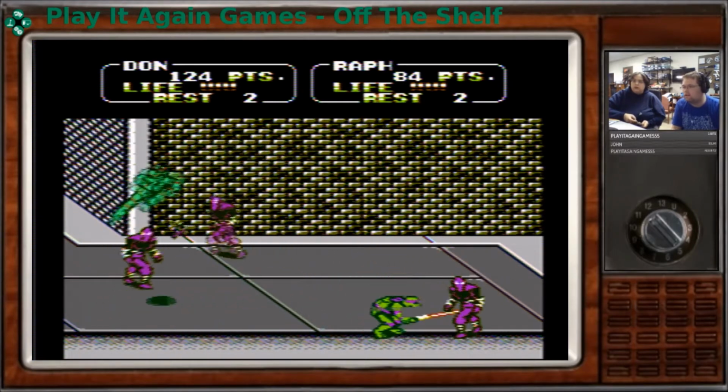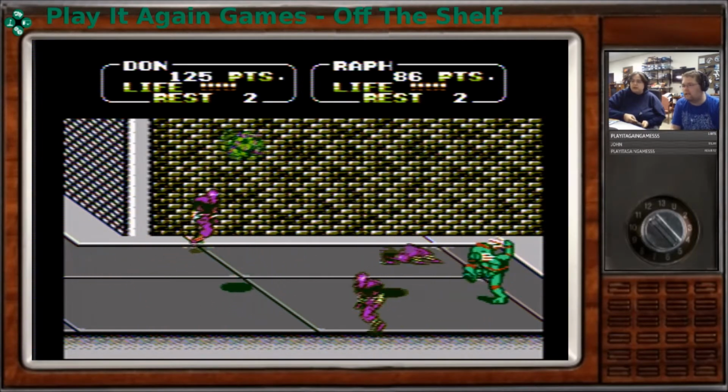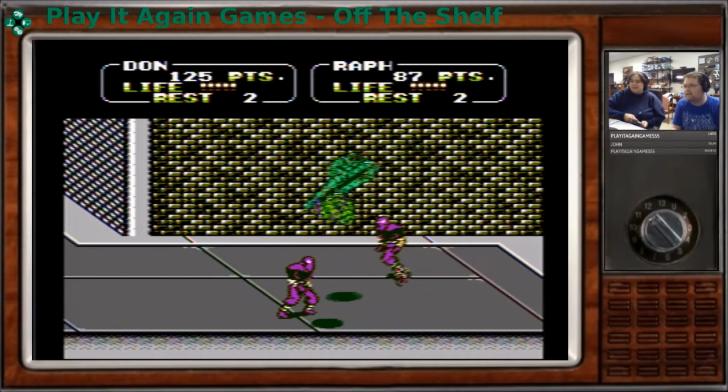Wrong corner. Alright, thank you for the tip. We're going to hopefully be able to make it to there first, and then be able to use it.